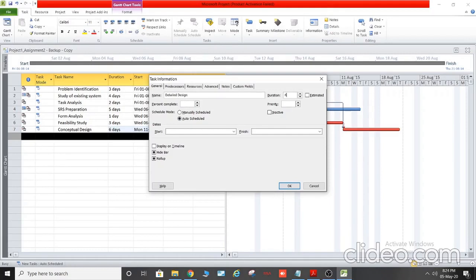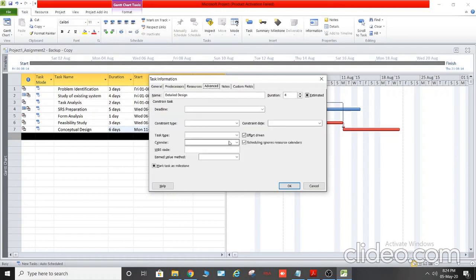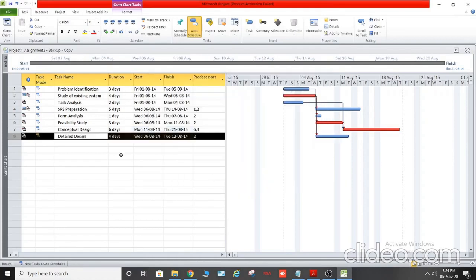Duration was 4 days. Predecessor was B, that is 2. Task name is taken up automatically. In this tab, we need to change the calendar to the calendar we created. And then OK. Next task.